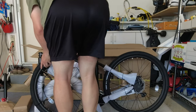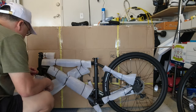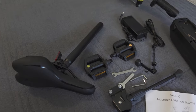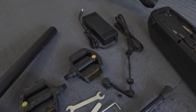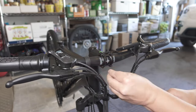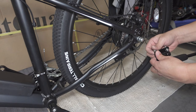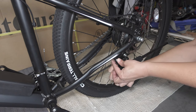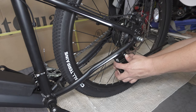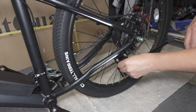The bike itself came very well packed in terms of shipping — no damage. It actually took longer to take off all the zip ties during unpacking than assembling it. Assembly wasn't that difficult, probably took about 30 minutes. The product page has a pretty good video on how to put it together, and one of the images at the very bottom links to that assembly video. It's actually pretty straightforward.